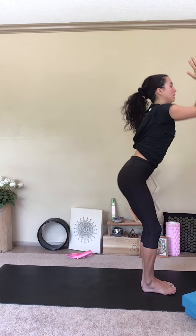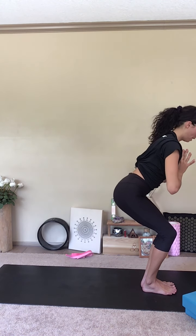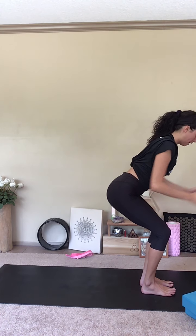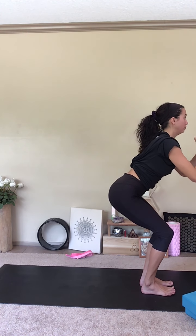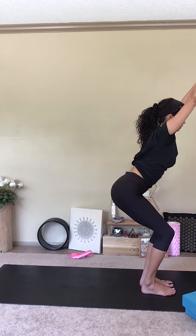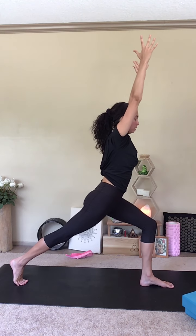Exhale, Utkatasana, coming into chair pose. So sink it back. Maybe you keep the arms high, maybe you take the hands to prayer. You can keep the feet together, or you can take the heels about as wide as the knees and the hips, toes slightly closer. If your hands are at prayer or extended, we're shifting our weight into our left foot, and we're just gonna step back with our right.